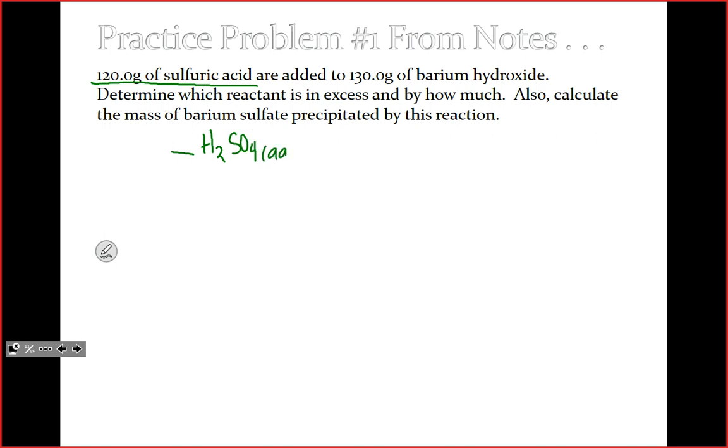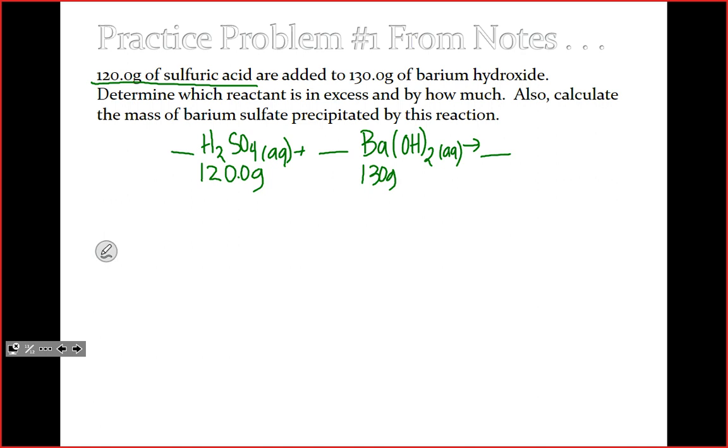That's my sulfuric acid, and I have 120 grams of this. It's going to react with 130 grams of barium hydroxide. So I'm looking up in my data booklet, and barium has a charge of 2+. So my barium hydroxide, and that is 130 grams. I'm already writing too big.